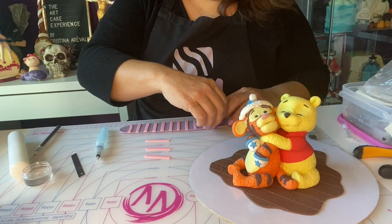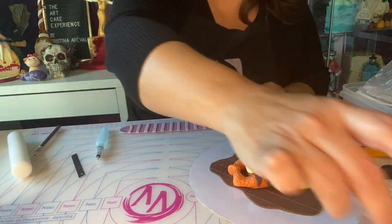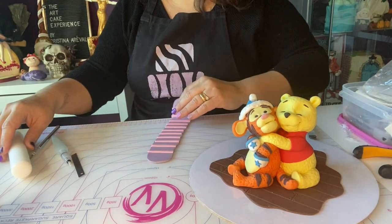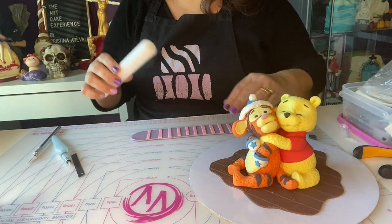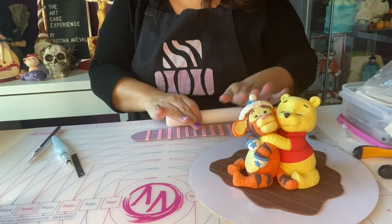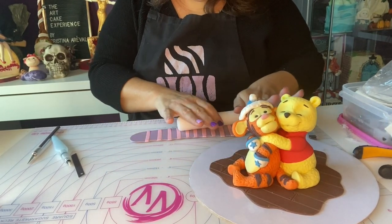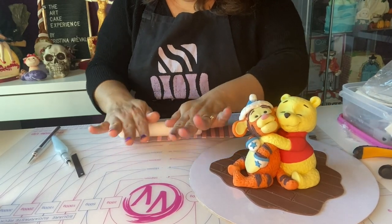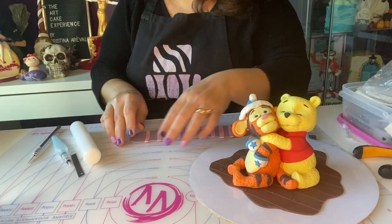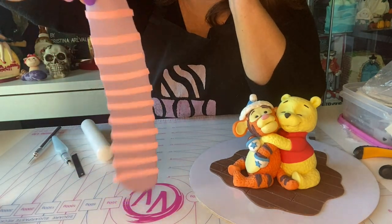And one more, and I think we're good with that. Let me put this aside, and this, because we don't want any accidents. Okay, so once I have this, I'm going to roll it again with my rolling pin in the same direction of the stripes, because what you want is to blend them together, but not change the shapes of the stripes. Otherwise, it looks like one is on top of the other, and it looks kind of weird. So now you have some sort of pattern, like a fabric.